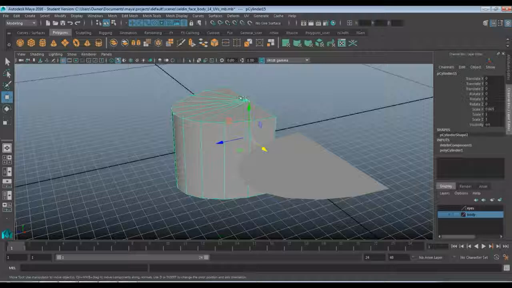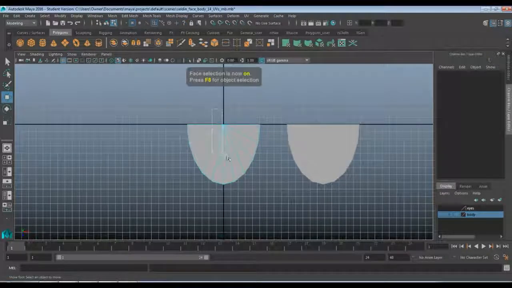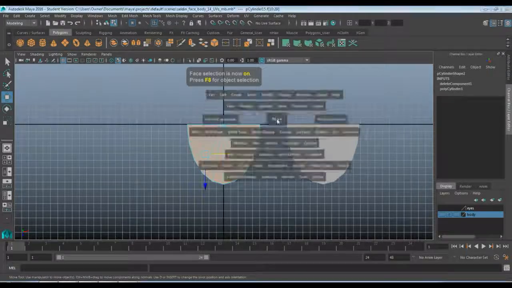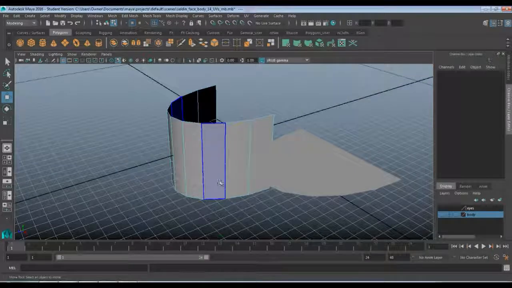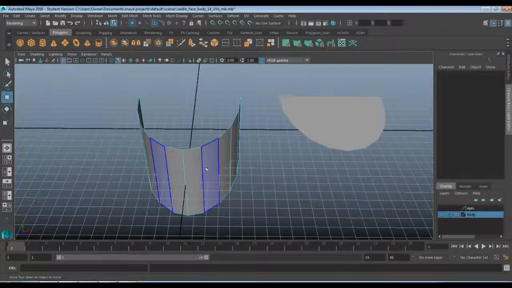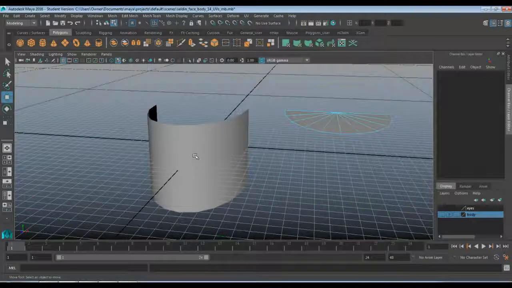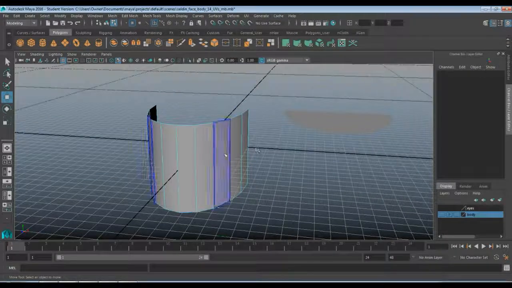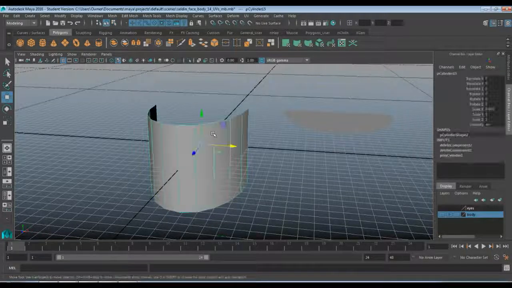Over here, I'm going to remove this top section. So I go to face mode, I will just marquee select all the way through, and this will actually select both the top and the bottom. And I will cut that. So there's my mouth, or my teeth shape that I'm going to have, and here's the tongue shape that I'm going to have. I could have used duplicate faces or whatever, but this was just quicker to do.